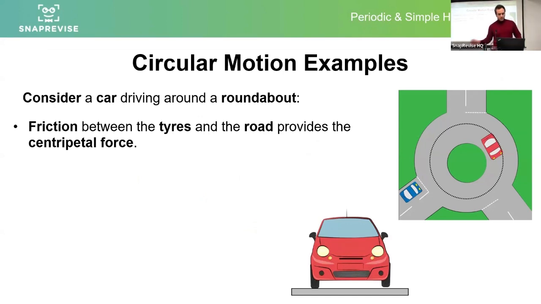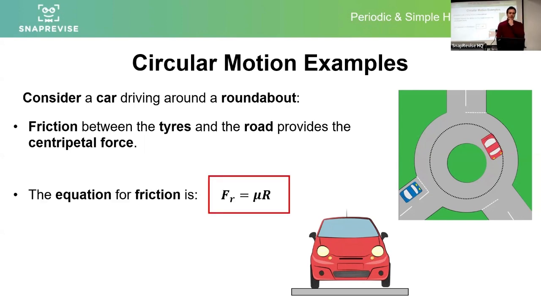Okay, circular motion examples. A car going around a roundabout, yeah, it's going in a circle, hence it's circular motion. I know it's not a traditional example, perhaps the centripetal force is not obvious, but in this case, if my car's going around this way, the centripetal force will be acting this direction. There's friction from the tires.